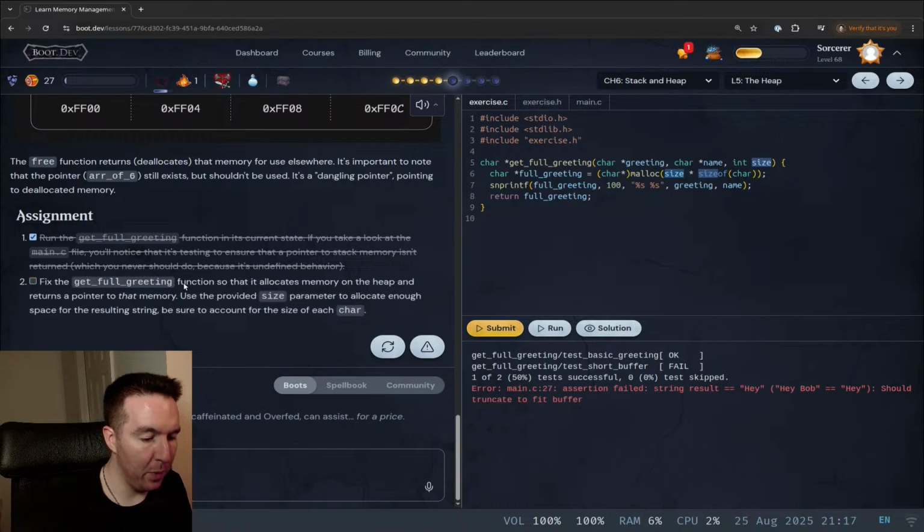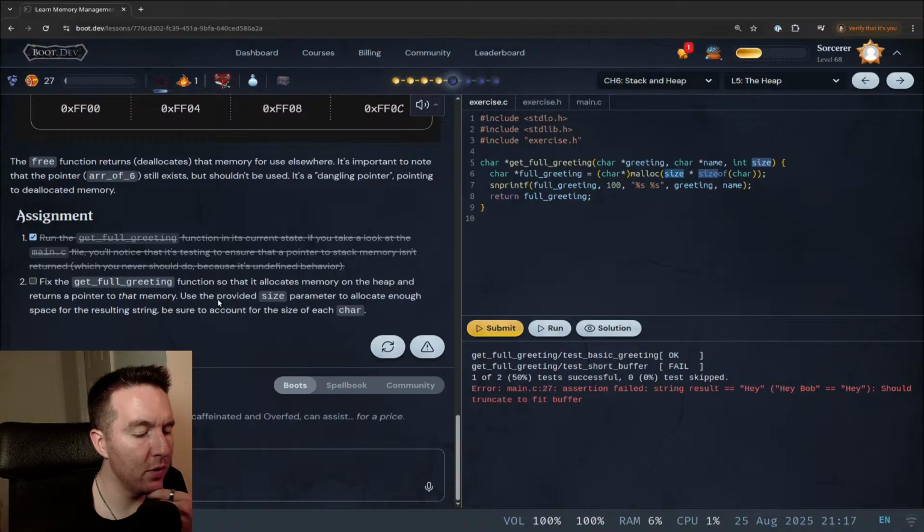That it allocates memory on the heap and returns a pointer to that memory. Use the size provided prior to allocate enough space for this resulting string.